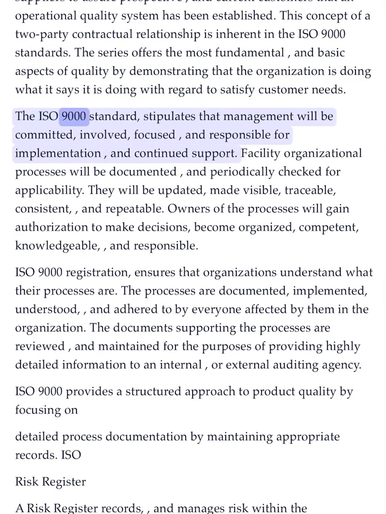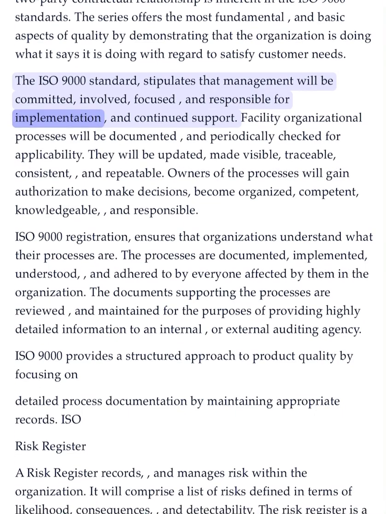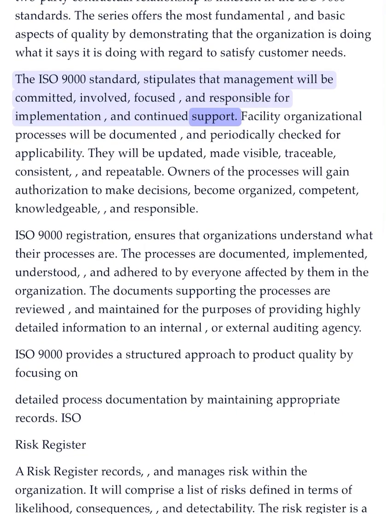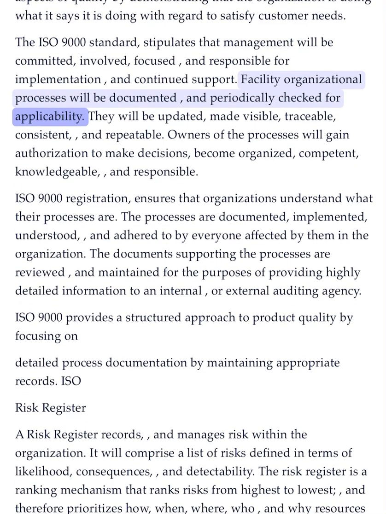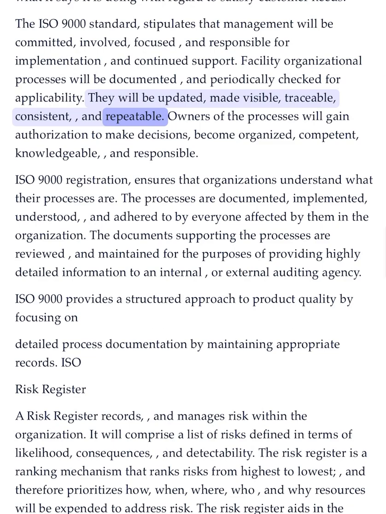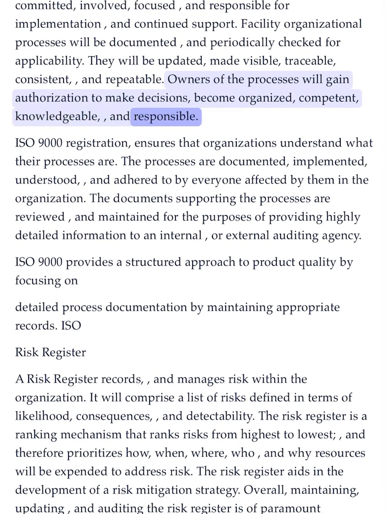The ISO 9000 standard stipulates that management will be committed, involved, focused, and responsible for implementation and continued support. Facility organizational processes will be documented and periodically checked for applicability. They will be updated, made visible, traceable, consistent, and repeatable. Owners of the processes will gain authorization to make decisions, become organized, competent, knowledgeable, and responsible.